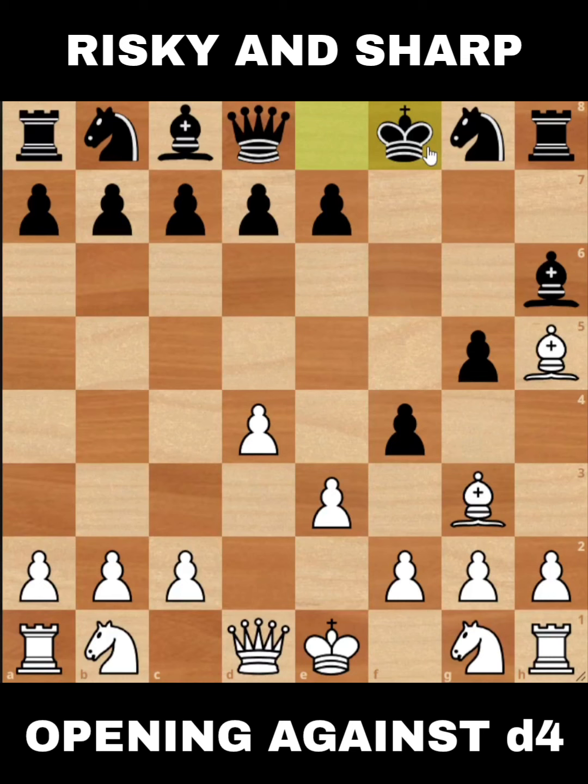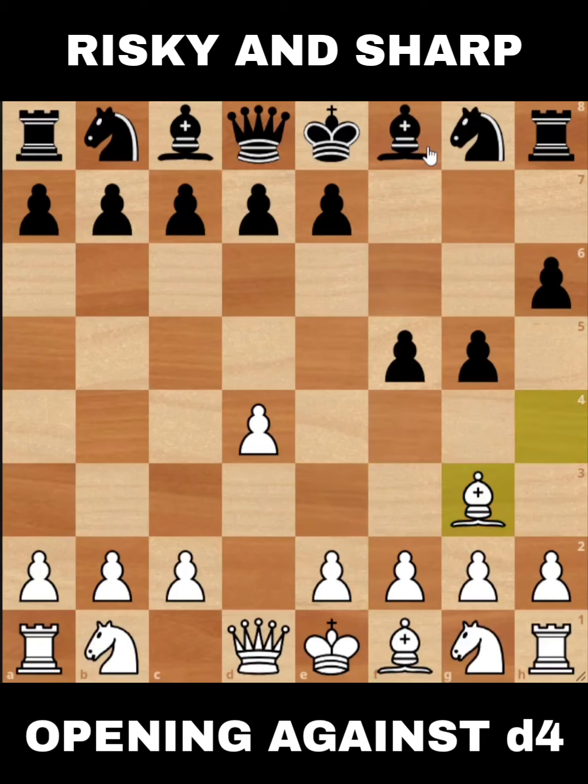So what will you do after Bishop g3? After Bishop g3, don't chase the bishop. Instead, just develop Bishop to g7. Of course, the idea is development, attacking the pawn, and pressuring the center. If we continue e3, the idea is to go for a check.